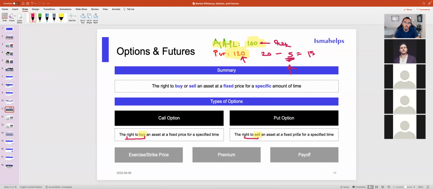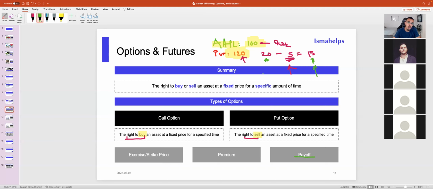Now, finally, a payoff. And I'll ask you this, between A and B here, which would be our payoff? What would be our payoff between A and B? What would be our payoff? Bashir says B would be our payoff. Hamir says 15 as well. Lean says B as well.